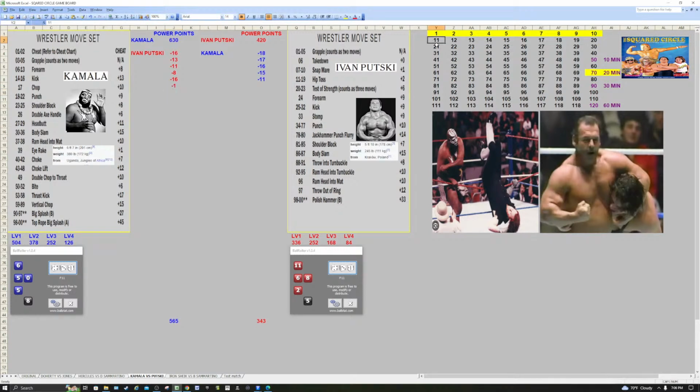So Putski, it has been a back and forth contest here at the Springfield, Massachusetts Civic Center. Kamala still in a bit of trouble. Kamala rakes the eyes of Ivan Putski, though. 31 for Kamala now. 31. Kamala scoops him up. Boom! With the body slam. That will do 21 damage.